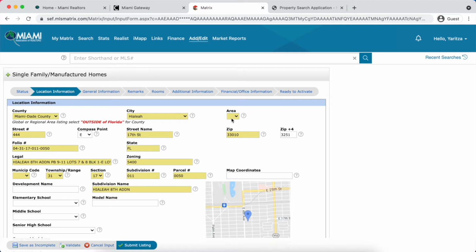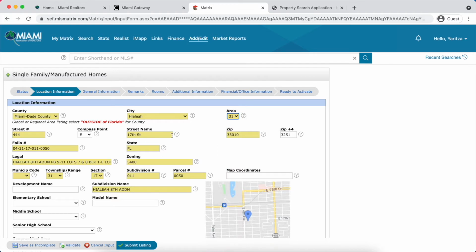The area is always the third and fourth number of your folio. And on this subject property, the third and fourth number is 31. So on area, you're going to press 31, okay?